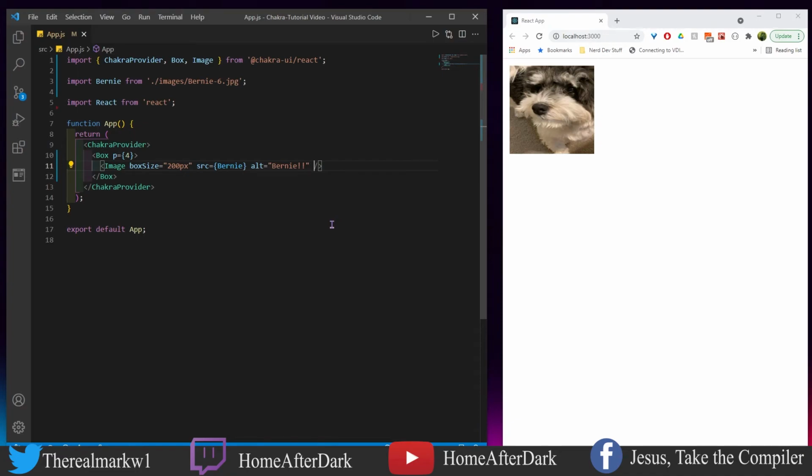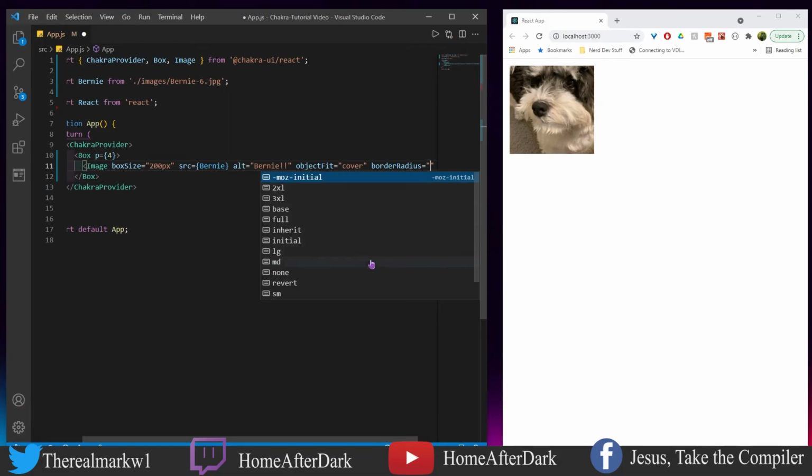So let's use this attribute here, object fit. And there's a few ways we could do stuff in here, but let's just do cover. And so this is great. So this makes it less smushed together here. But what if I wanted to do something with the radius? What if I wanted to style it a little bit more? Well, I could go ahead and do this.